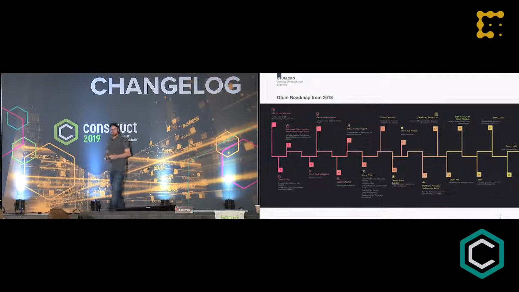And we also had quite a few other products released in 2018 that of course did make the roadmap. And most of the things that didn't make the roadmap were slated as not being as important as we initially thought. But we had the Qtum Electrum wallet released in 2018, which included ledger support.